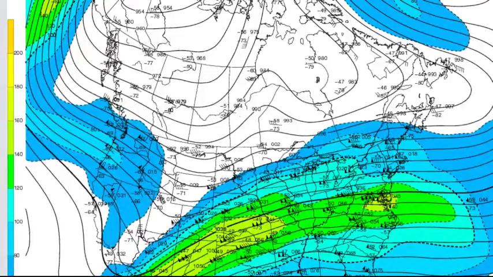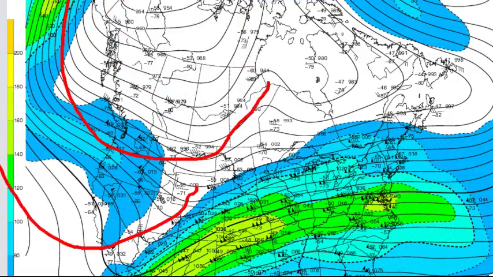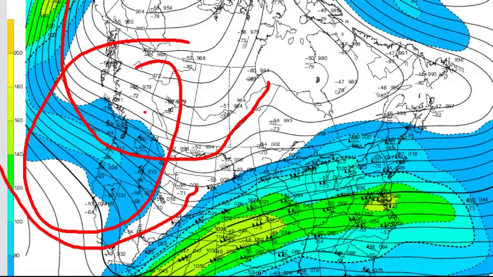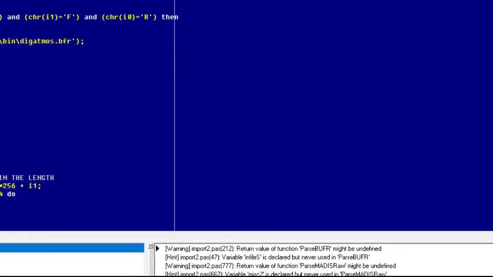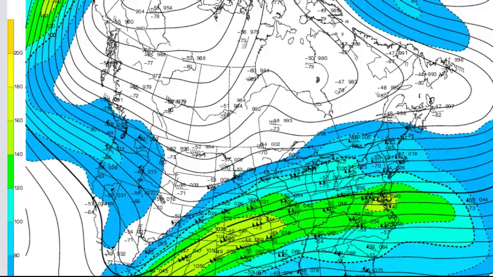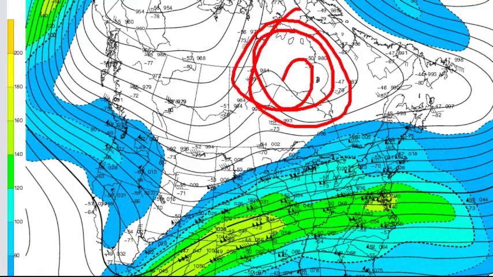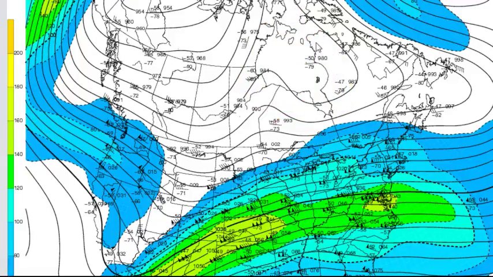These are the upper level heights. They're kind of like pressure, so these are like low heights and low pressure up there in Canada. And where they bow south, we have troughs, and these are negative height anomalies, and they tend to be correlated with cold air. And a lot of times during the season, we'll find that we have a pattern that just stays entrenched. For example, during all that cold weather a couple weeks ago, we had a lot of low heights up in the Hudson Bay region.